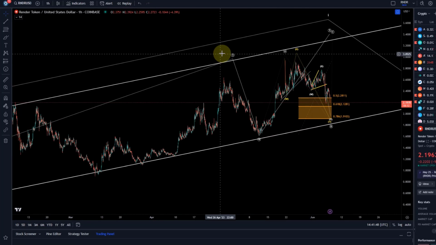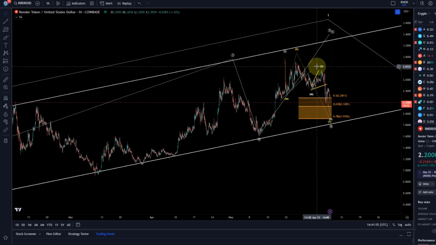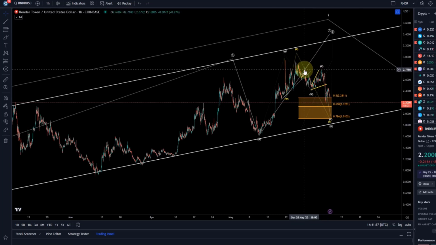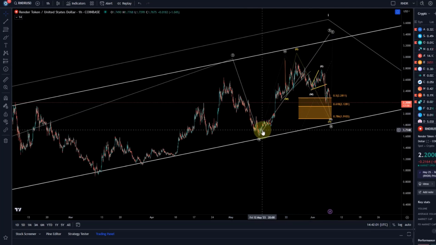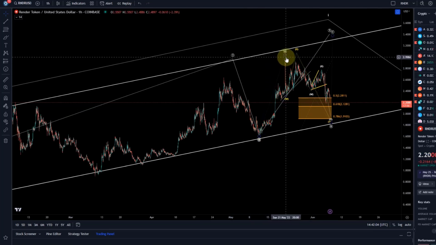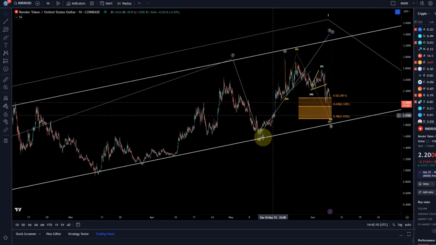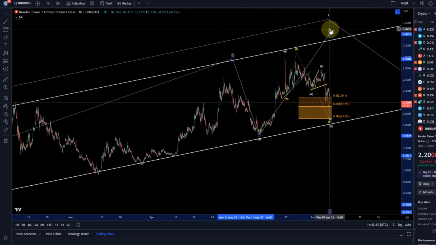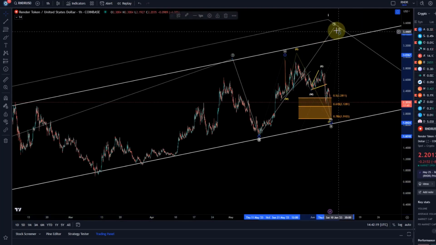We're still looking here at a leading diagonal, possibly. Bear in mind, leading diagonals are always very difficult to forecast and analyze because they don't really have a clear target. But we obviously have a possible 5-wave move up here with this dubious wick on the 21st of May. We then set off this high, which would be the A wave of the wave 5. So we might now be in the B wave of the wave 5, which is the support area. And then we should get a C wave of the wave 5.